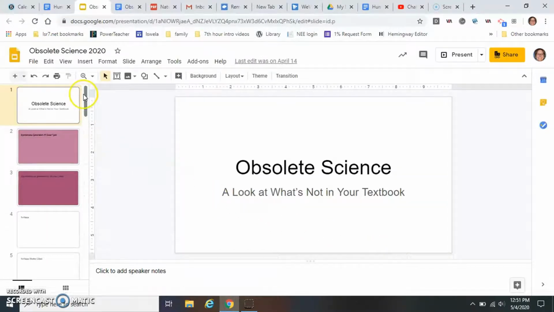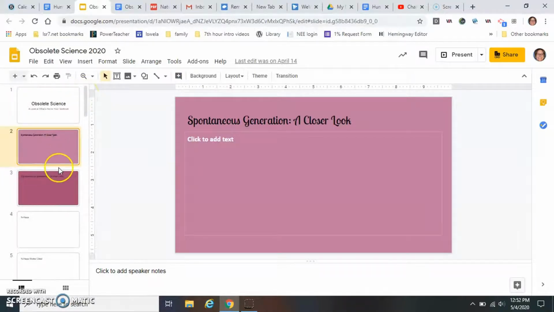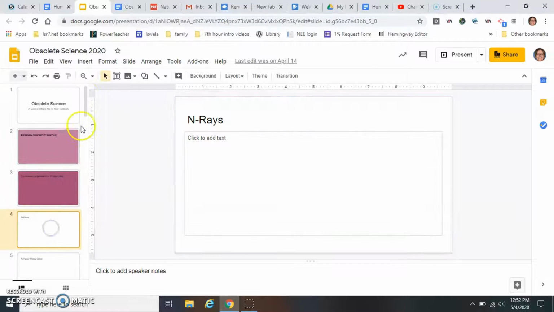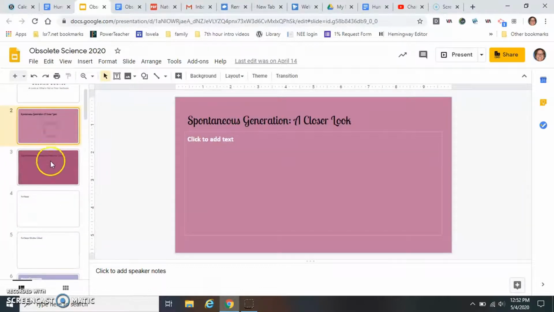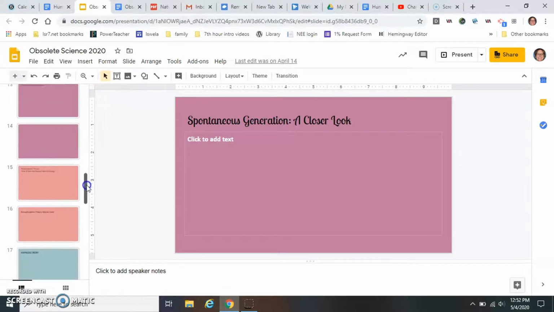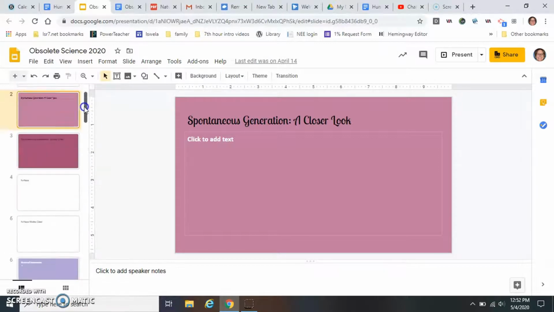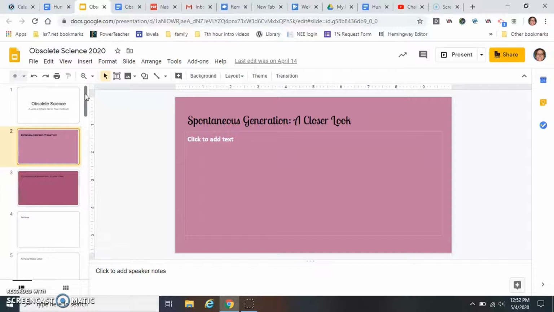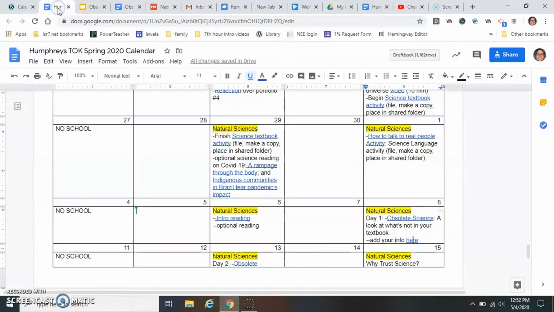This here is something I created, and we can decide if we want to use it or not. I just devoted a few pages to each of the obsolete science ideas. We can scratch this and you can simply make your own Google slide, and we can add it to the discussion board, or we can fill out these charts. I'm going to leave that up to you guys, but we'll talk more about that coming up.